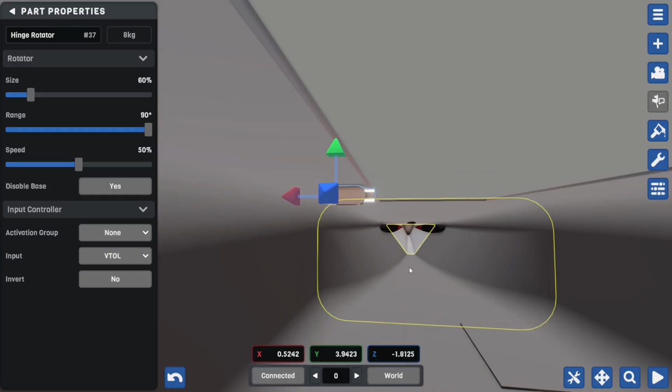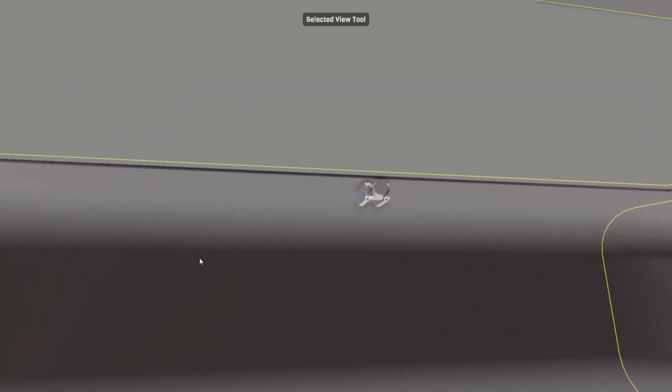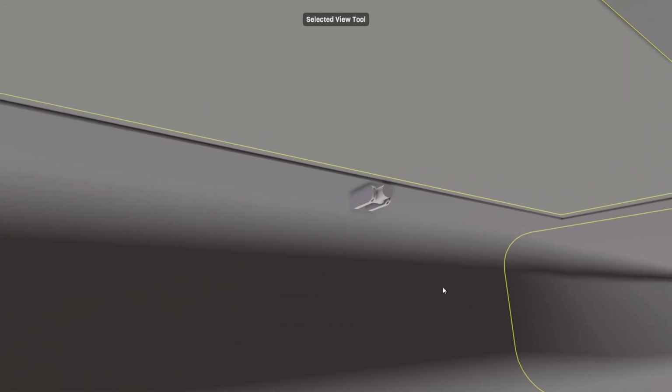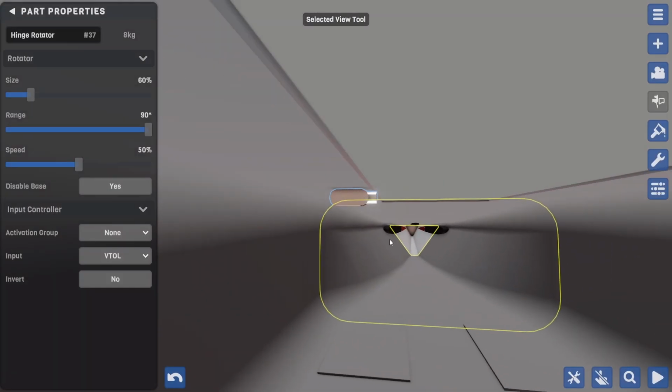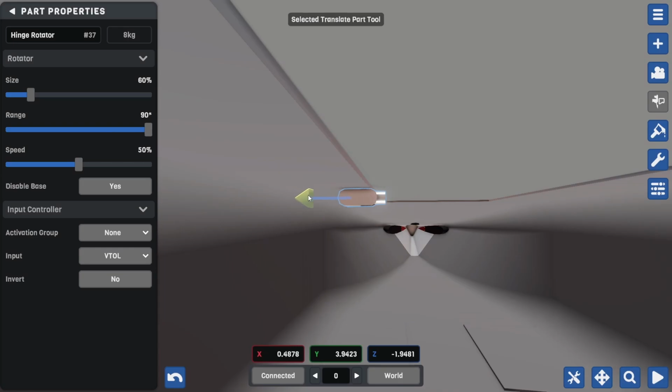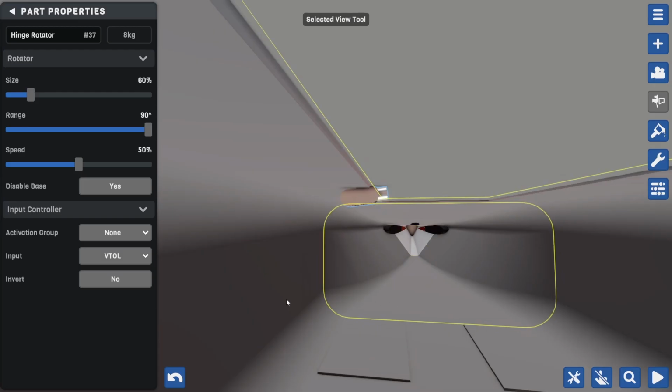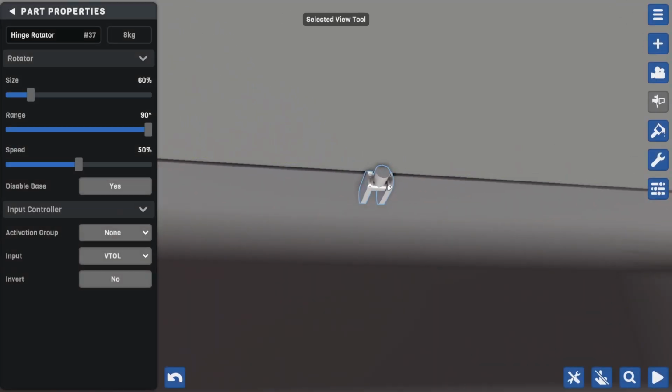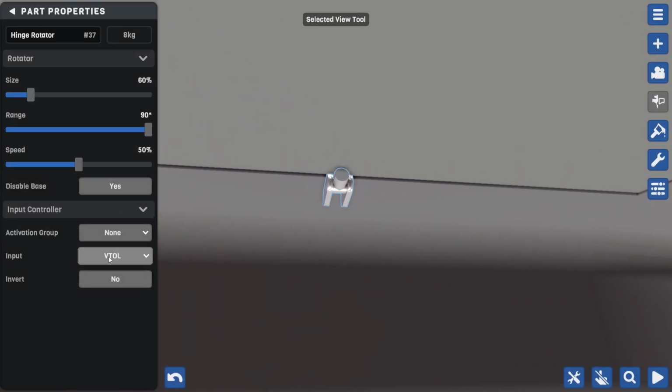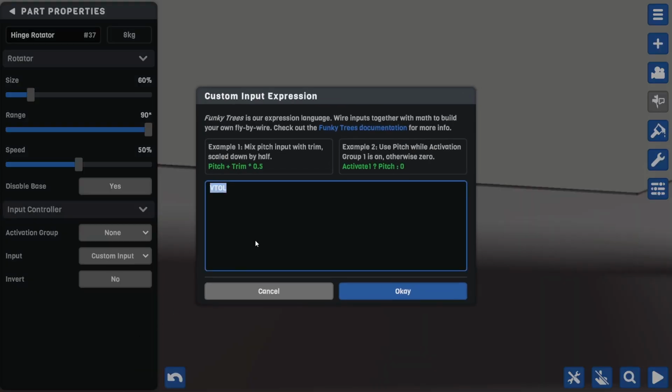Nope, we don't need that for there. All right, let's get this kind of positioned where we want it. Give it a bit of a twist just to make it look good. All right, and then we are going to go in and configure this one pretty much the same way.